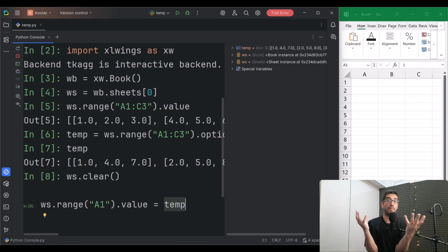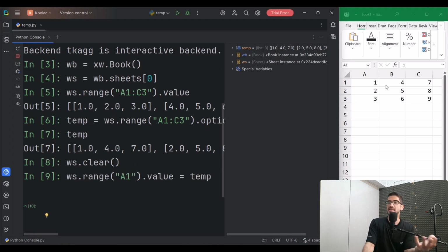Maybe you say, oh, it is not possible to paste a lot of numbers into one cell. Yeah, I know, but it is going to start pasting at A1 and store the other stuff in the other rows and columns. The starting point would be A1. This is the behavior that you see in Excel, and that's why Python is copying that behavior. So if I press enter, now you can see we have pasted those values.